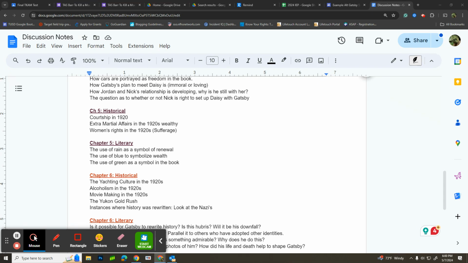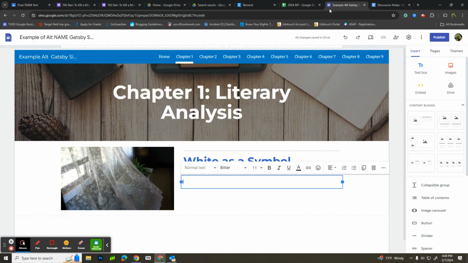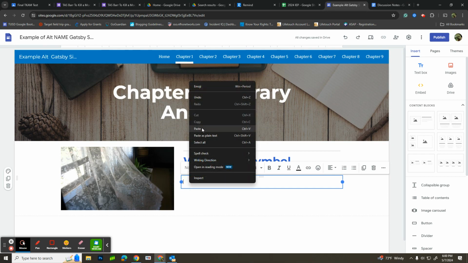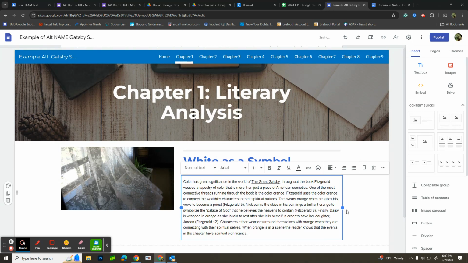So what I'm going to do is I'm going to grab that fake paragraph that I showed you. Now, this is a completely fake paragraph. It in no way actually answers the question. It gives you the right structure, but in this case, it talks about orange. Now, I got love for you guys, and it's all happy.